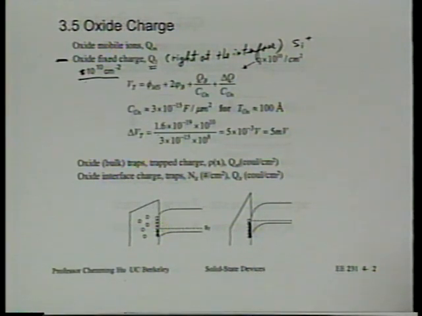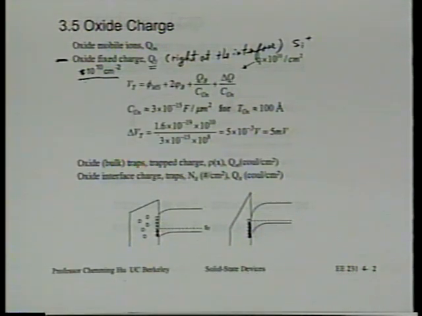I guess I did mention already that it could have an impact on mobility, but mobility is not the topic of Chapter 3, so we're not going to say much about it, all right? In this chapter, we'll just stress the effect on threshold, on flat band voltage, remember? Any charge in the system will change the flat band. And why are we concerned about flat band?